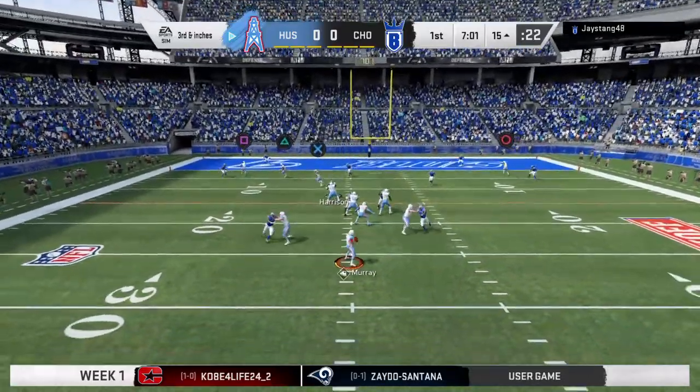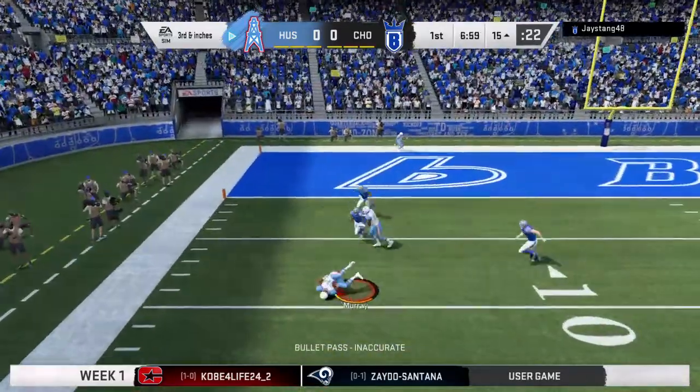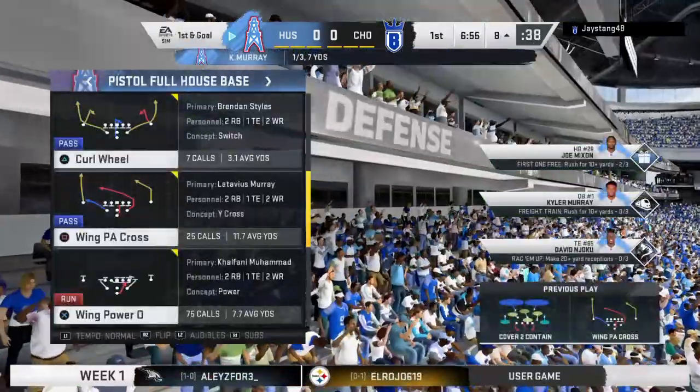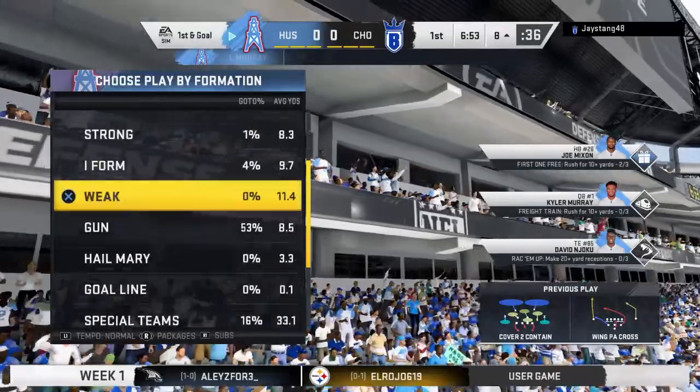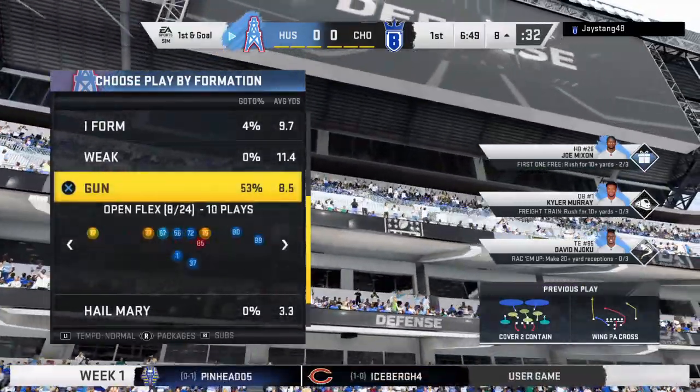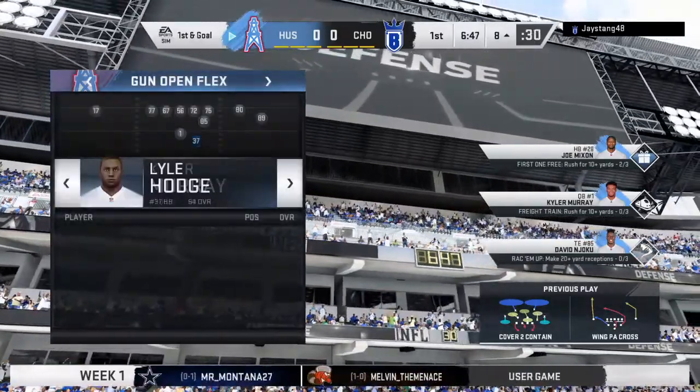Murray going to try to throw on third down. This will be caught just inside the 10. They're able to convert on third down, and that sets up a 1st and goal. Big completion there on 3rd and short, keeps their opening drive alive. Not only alive, but plenty of possibilities now.